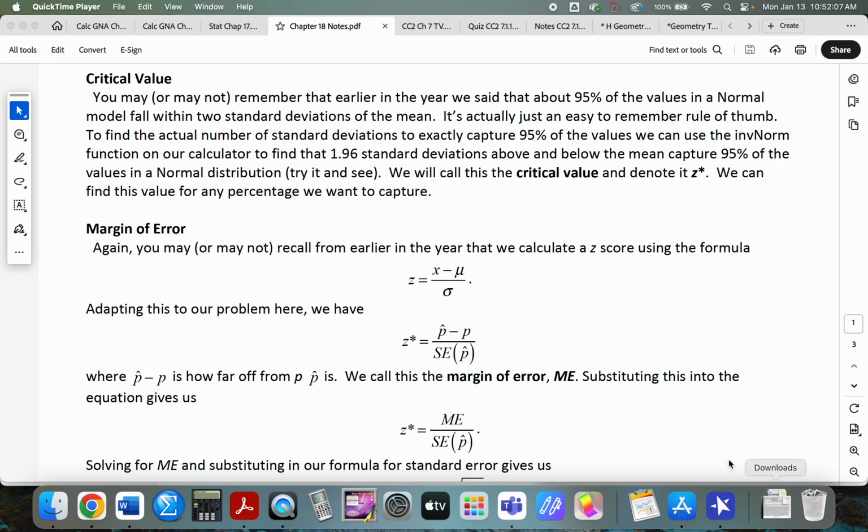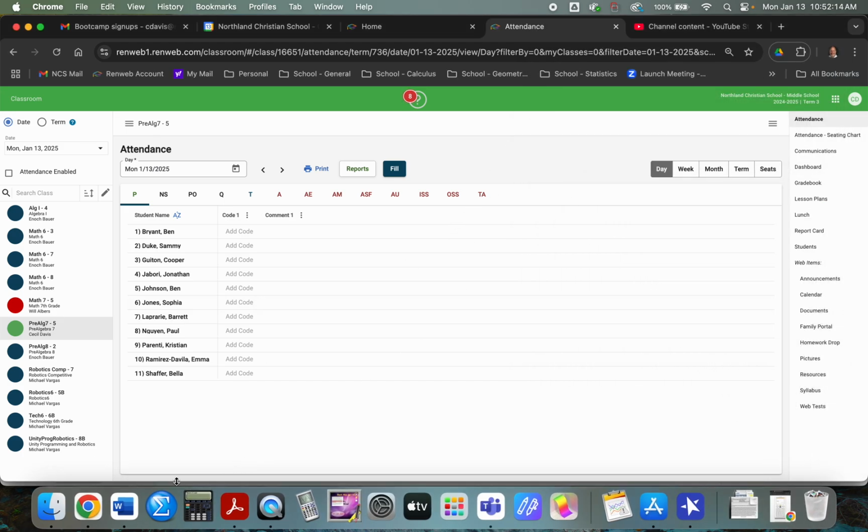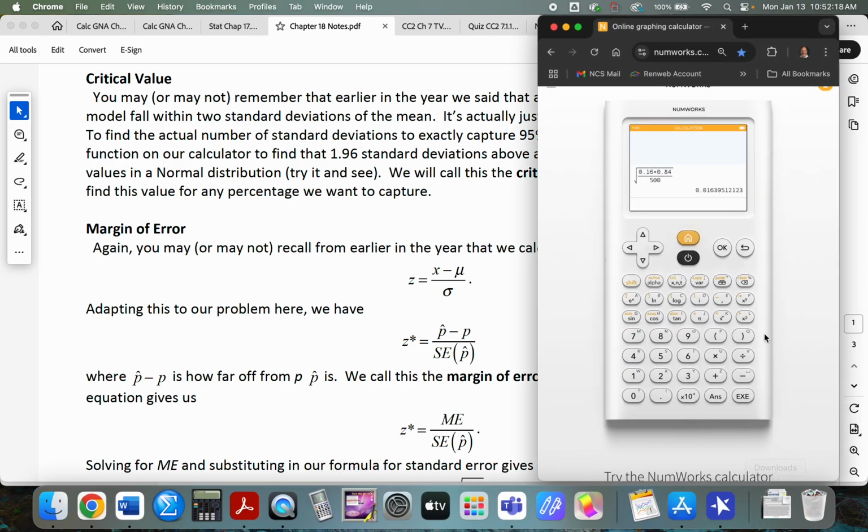Grab your calculator. I charged this bad boy last week. You did? I did too. I'm dying. See, look. Oh, the battery. No. It'll be gone within a few moments. It already is gone. I'm sorry. I did not come prepared to class. That's on me. You can use mine, Mr. Davis. Oh, I'm using that.